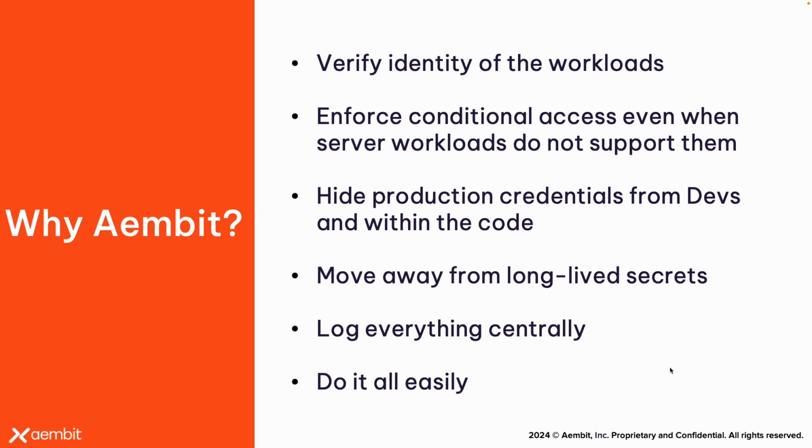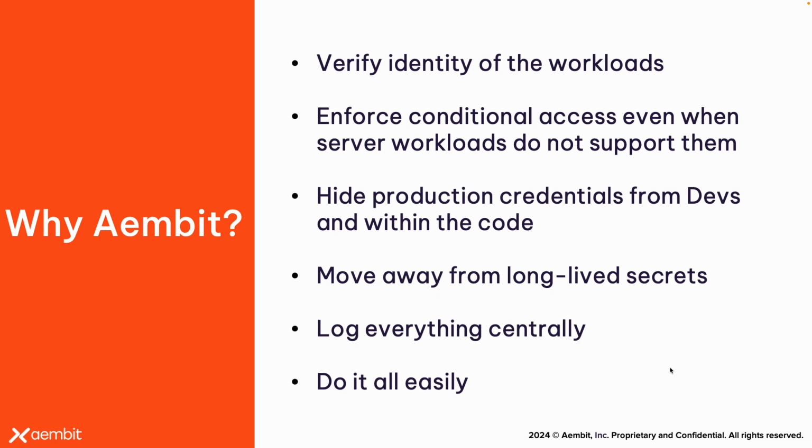I want to be able to hide the production credentials from the devs, and I want to keep them out of the code. As I said, the code is in GitHub. There's code also in GitLab. I want to make sure that there are no statically defined passwords or secrets. I want to make sure that they're not stored anywhere statically, and I want to make sure that they're not in the code itself. I want to move away from any long-lived secrets and create secrets on the fly.